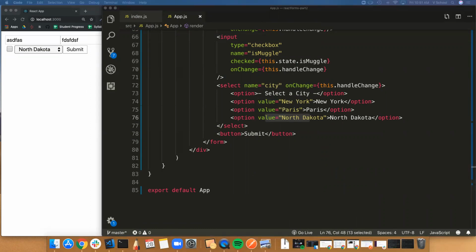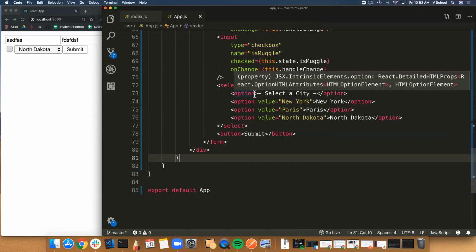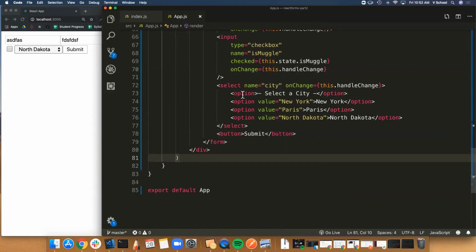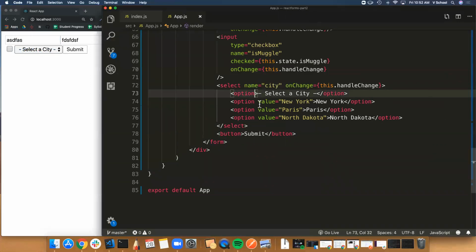Any questions with selects? Cool. So, that first option, how did you make it so that... Oh yeah, they'll still be able to click it. I wonder if we can just say disable.